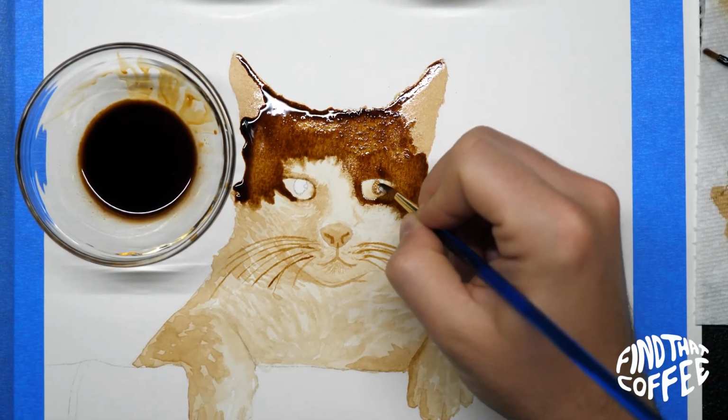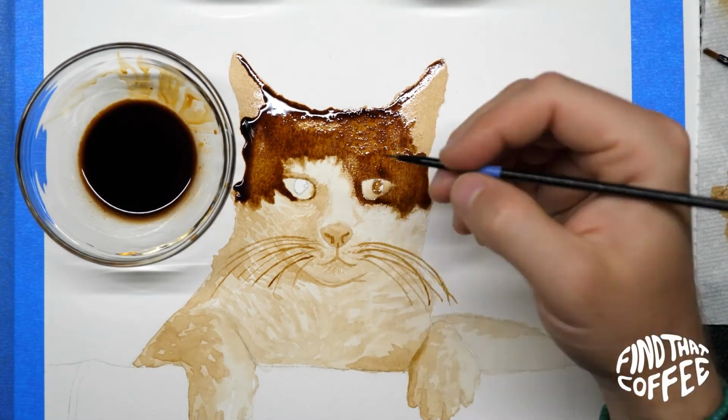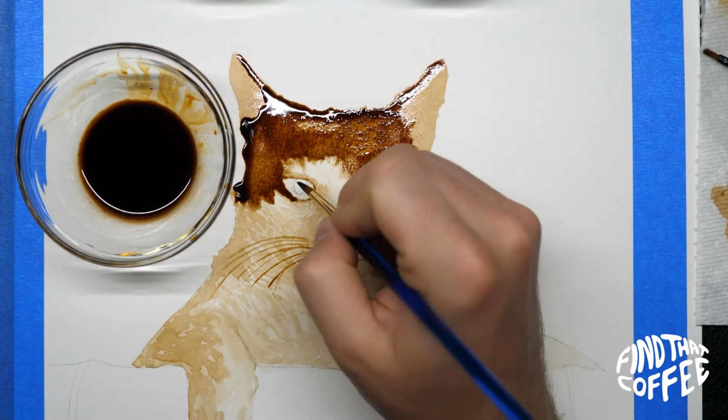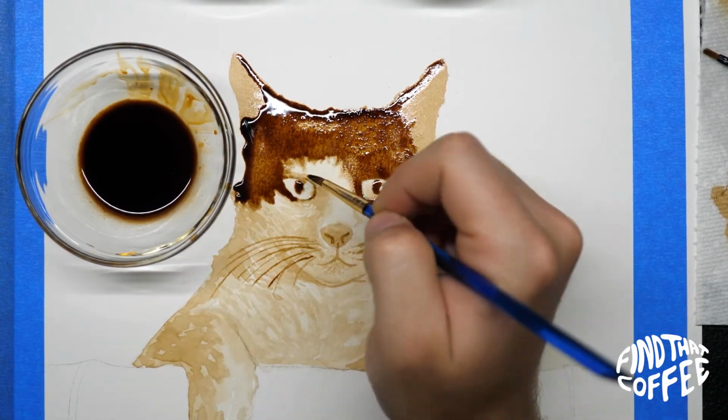Time to paint the pupils. It's pretty easy. You're just going to color in what you've already drawn, but be careful and make sure that you leave the white dot, because that always helps with showing reflection.